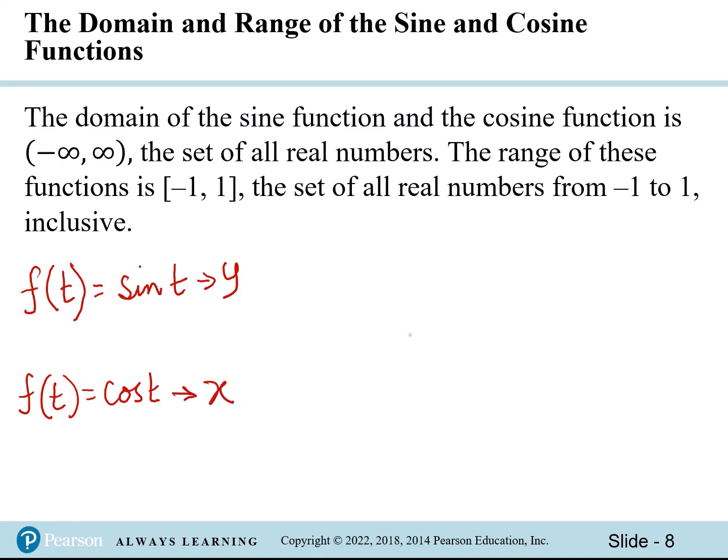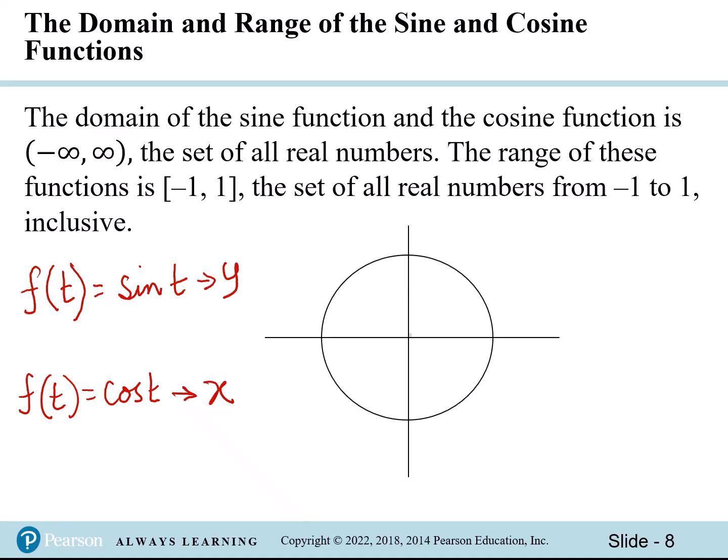What I'm going to do next is pull up a figure of a unit circle and try to explain why the range values are restricted between -1 and +1 inclusive. And for that, I'm going to look at the angles just at the axis. So we have a 0-degree angle. When the terminal side and the initial side overlap along the positive x-axis, it forms a 0 degree or a 0 radian angle. What are the coordinates of the point on the unit circle formed by that angle?